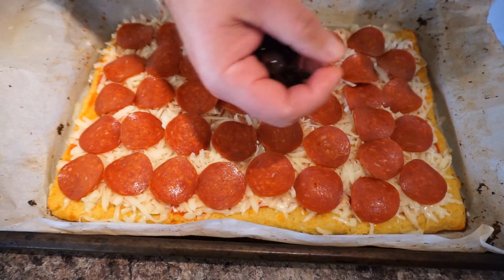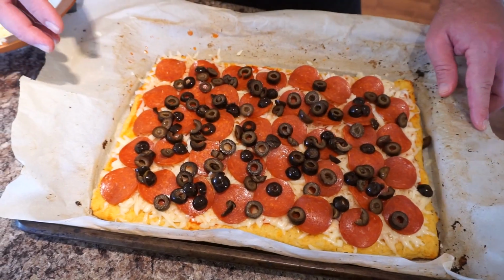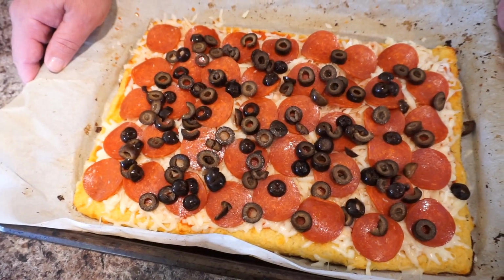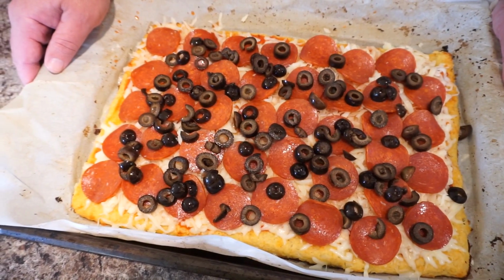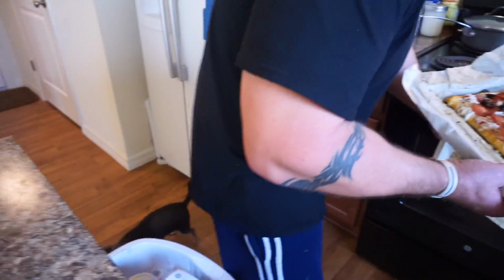And then we're going to put our olives. Okay guys, so now that the toppings are on, we're going to go ahead and put it in the oven for about 8 minutes at 400. And like I said, all ovens are different, so you have to kind of watch it.